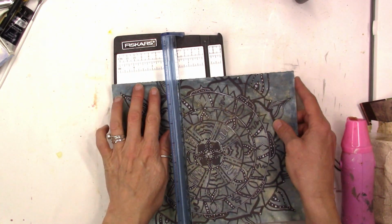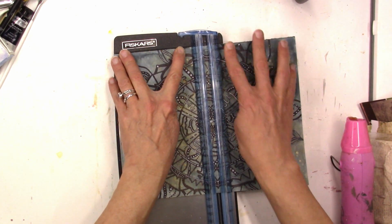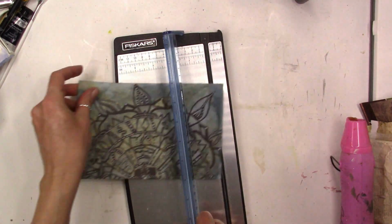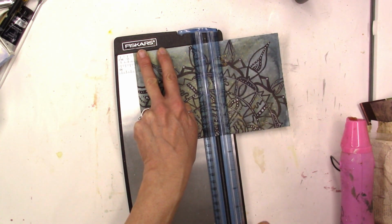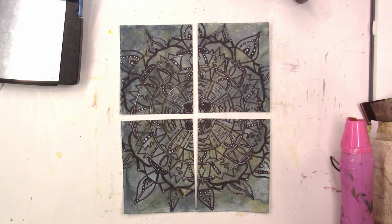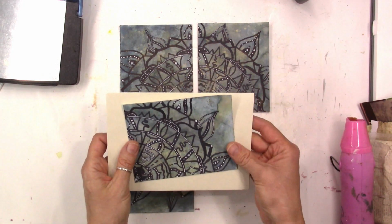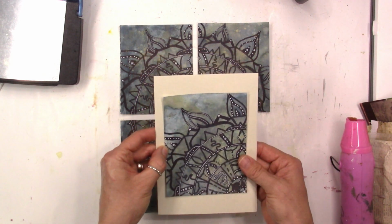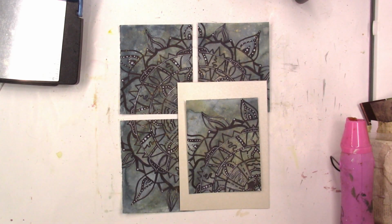So I've got 8 by 10, so I've got 5, which is the very edge of my board here. And then 4. So here they are all cut into 5 by 4 pieces, and then that gives me quite a lot of border for this card here. So I'd like to add another piece of paper. What I want to do is just do black deckled edge papers, so I'll be right back to do that.